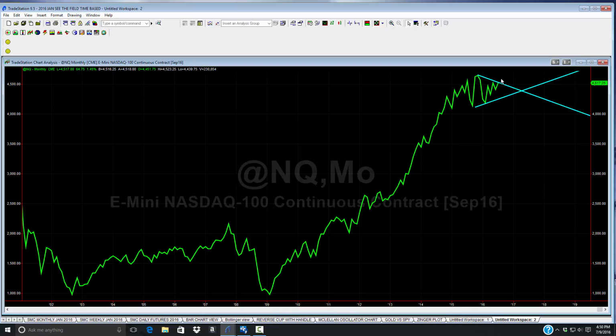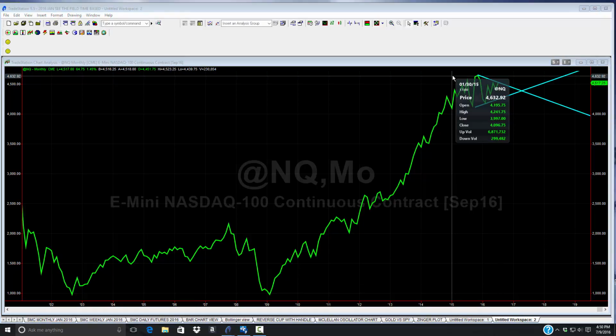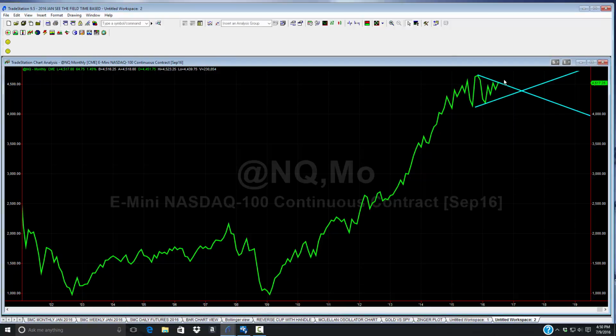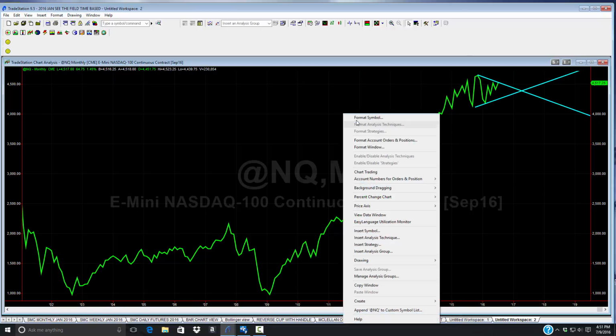Okay. She might nudge up here a little bit. Be okay with that as long as she stays under here, so that this broadening top pattern is in play. She's got to stay underneath. And then when she breaks this bottom trend line, you might see a little bit of a pause. Kaboom. Please save this. Let's go look at the Russell.